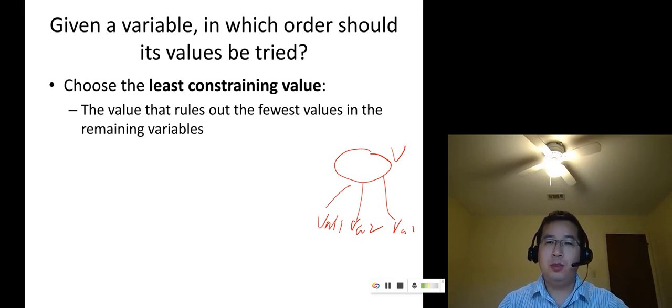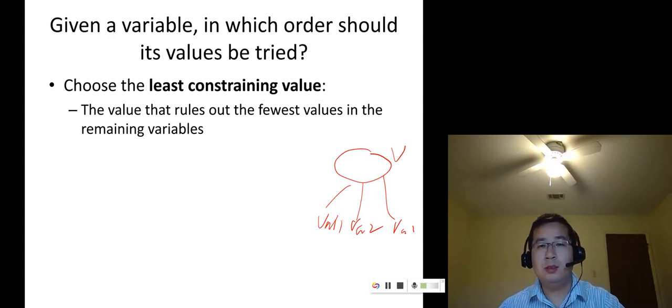If we choose another one, there may be no legal value for another variable to choose, so that's not good. The search may terminate, and then that search is wasted. If we start with the least constraining value, the possibility of finding the solution will be the highest.